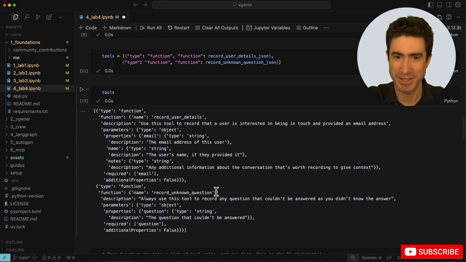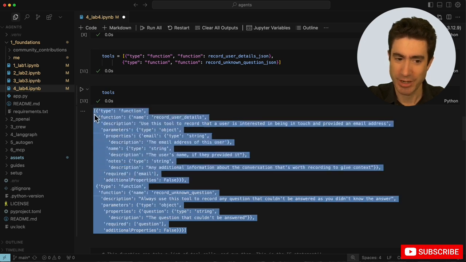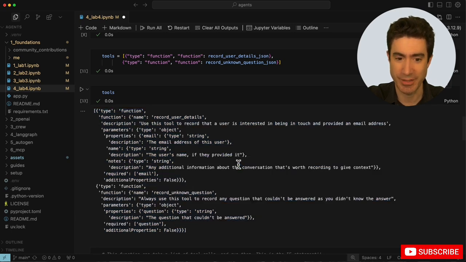So this next part is the most important part. It's also probably the most complex. Now, you're comfortable with the fact that we are going to be sending this JSON to the LLM and giving it the option, when it generates its response, to say that it wants to run one of these tools.